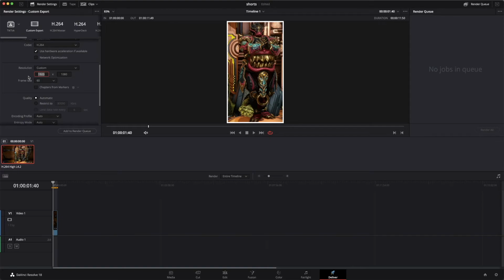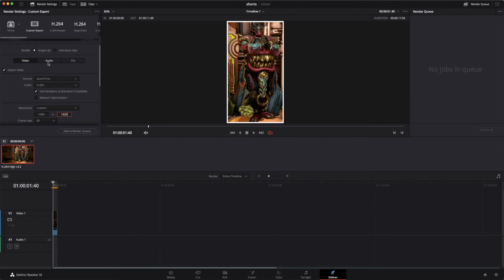So you want to do 1080 by 1920. Okay, this is very important. This is what will enable you to export it at the correct vertical video resolution you need for YouTube Shorts. And we will keep that there.